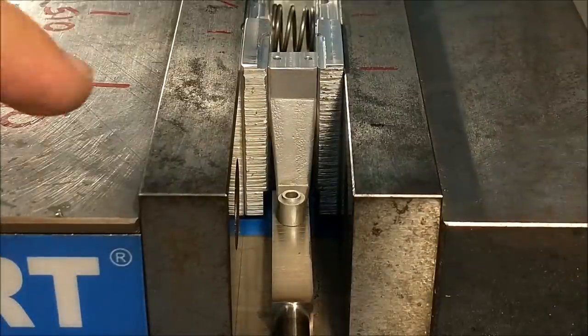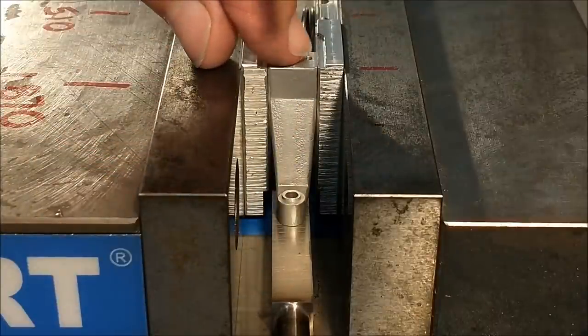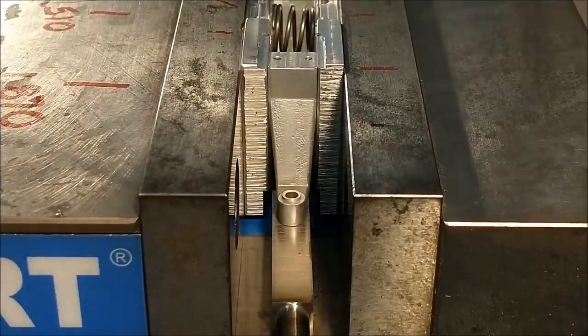And let's mill it off. I will clean this up and come up to the required dimension and clean this. I expect to see a very non-parallel cut initially because of the change in geometry.